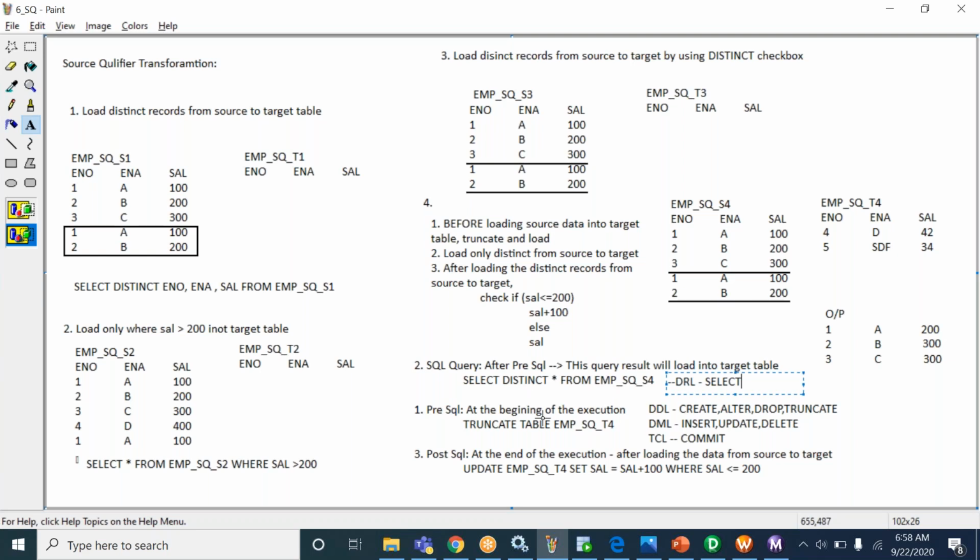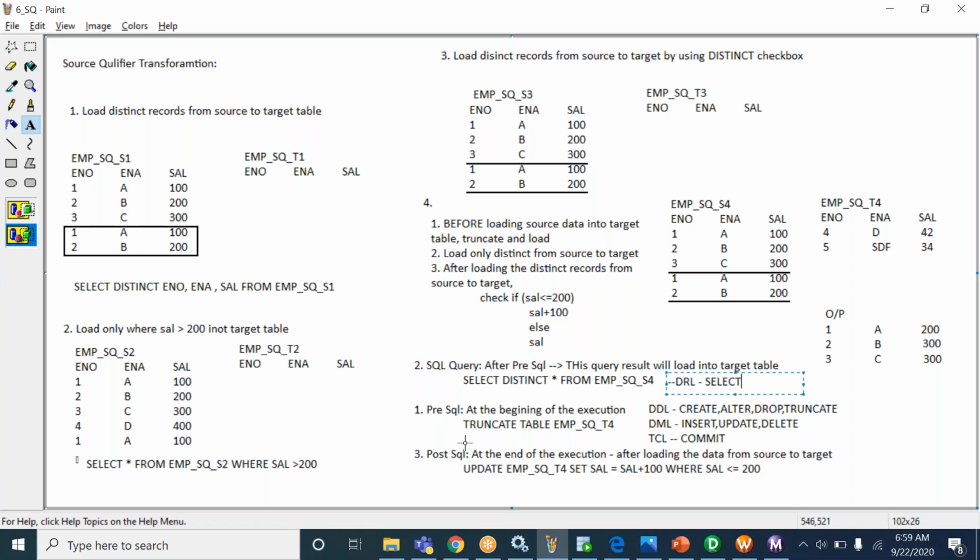But if you write this distinct query in pre-SQL or post-SQL, nothing will happen. The reader will not give those distinct records to the writer. If you want the reader to give those records to the writer, you have to write that query inside the SQL query field.